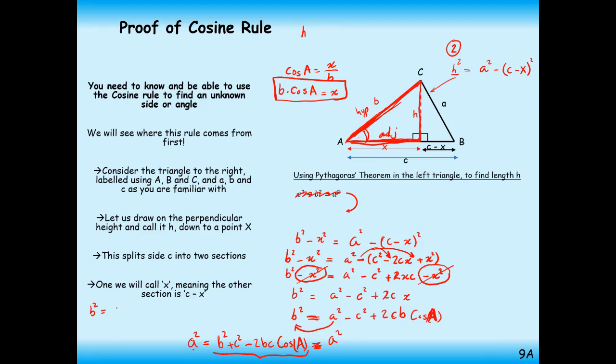B square will be A square plus C square minus two lots of AC multiplied by cos of capital B here. And if you're looking for c square, you have a square plus b square minus two lots of ab multiplied by cos of capital C here. All right. So remember that, and rearranging that.